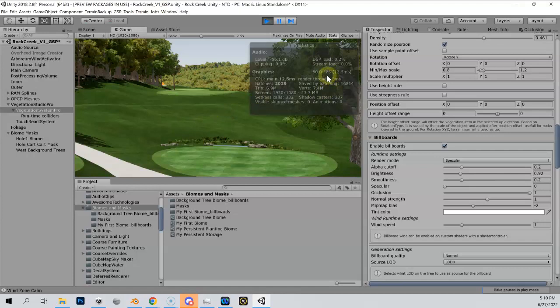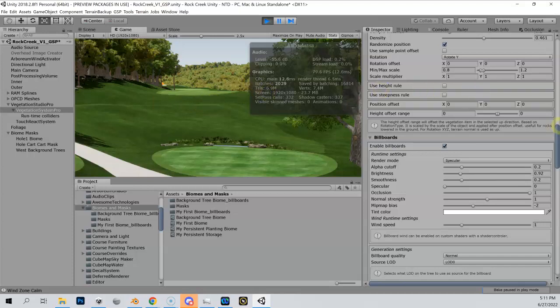And you see I'm getting 80 frames per second, which is still pretty good. Remember, I benchmarked this GPU so that I know I can get down to about 30 frames per second. Yours might be higher or lower than that. And right now I've got 16.9 million tris and 2,000 batches, which is very reasonable. But let's say I want to figure out what is causing some performance issues.